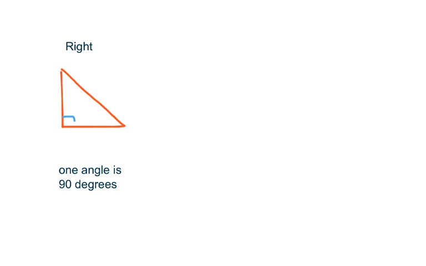In addition to classifying triangles by the length of their sides, we can also classify them by their angle measures. The first type of triangle we're going to do this with is a right triangle. And in a right triangle, one of the angles measures 90 degrees. You can see the angle that measures 90 degrees, but if we want to indicate that, we can put a little square down there in the angle that is the 90-degree angle.